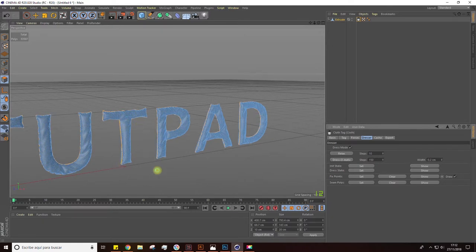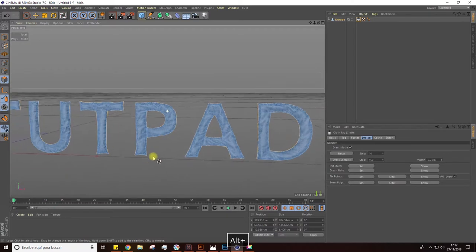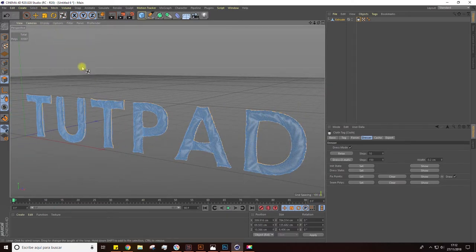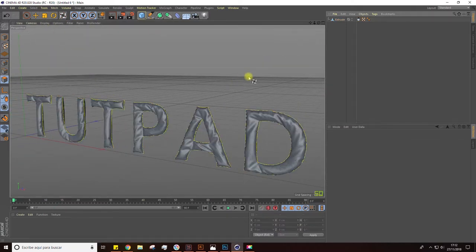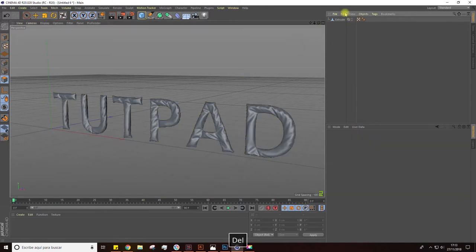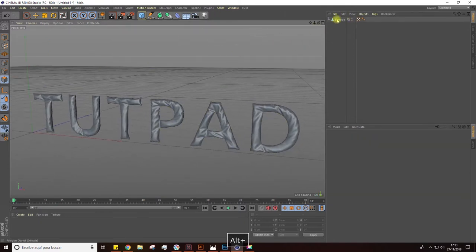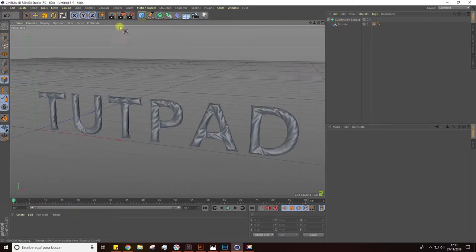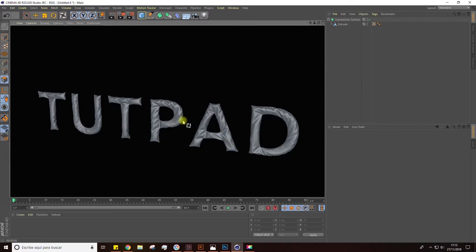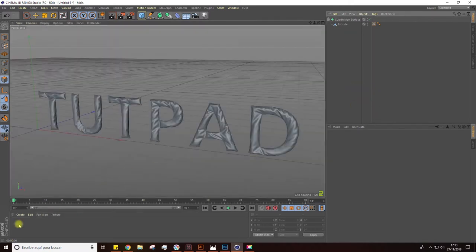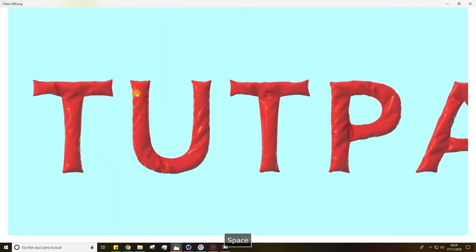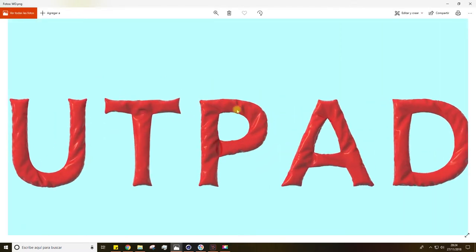The surface is now more irregular and fluffier. This also means that the device will be slowed down. Delete the cloth tag. We could even add a subdivision surface to increase its definition. Okay, let's check out the final results. Okay, cool. In this case, it's more like a balloon and the texture is also metallic.